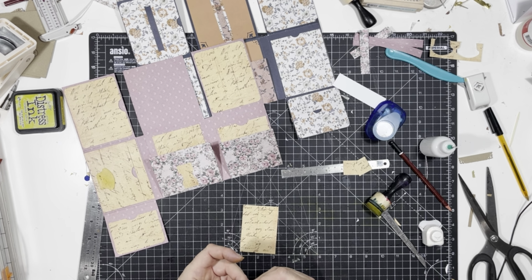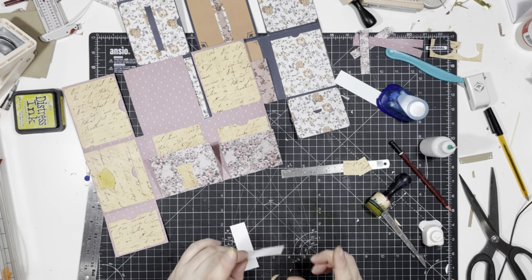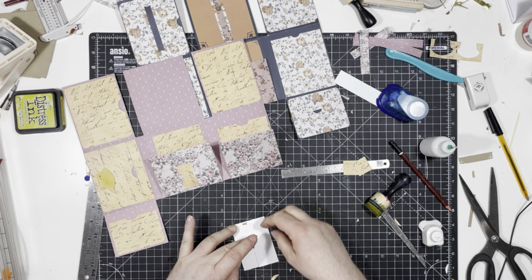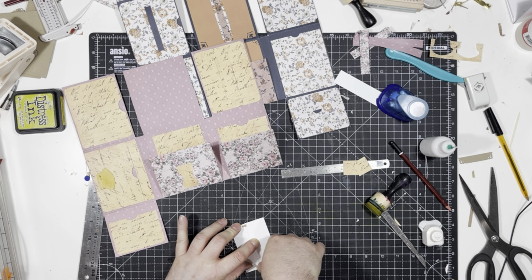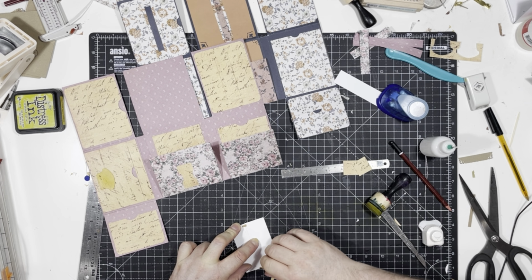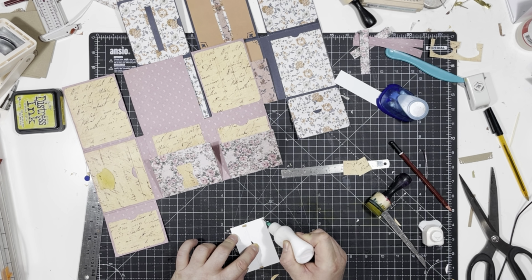So, flip those over, wedge them together. You want to cut a little thumb notch out of this. Pop it back down again. Tiny tab to hold it together, just so that while you're moving it, you get them both in the same place. No. Never said it wouldn't be fiddly, I just said it'd be worth it. So, those are just tabbed together. I'm just going to give them a rub with my nail. Okay, 3 sides of the pocket.